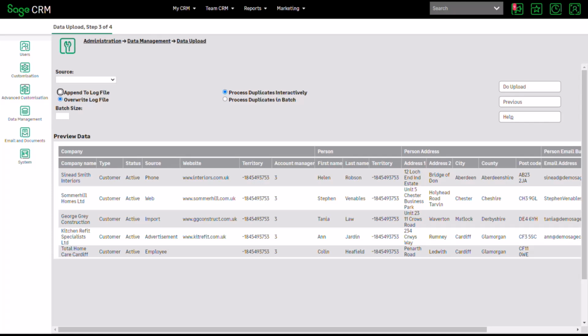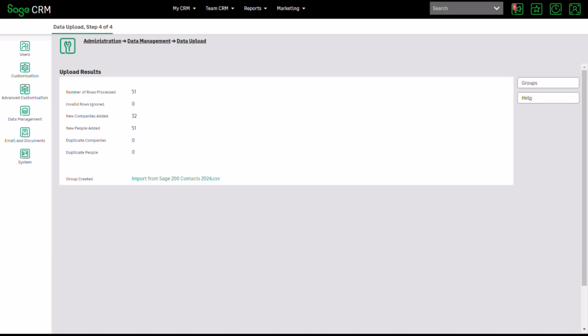I can see here that I've got my preview. In a similar way, I can choose which source, whether I want to mention that, but I did have source included within my upload. I could overwrite that and pass that in, or I can rely on this to pull from the spreadsheet. I'm going to run this now. I'm going to go ahead and do the upload. And so that runs, and you can see that that has run very quickly.